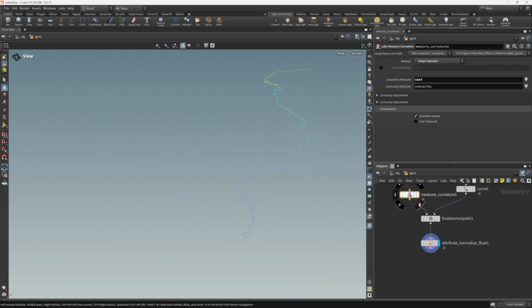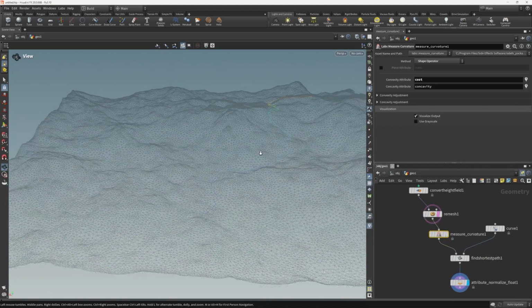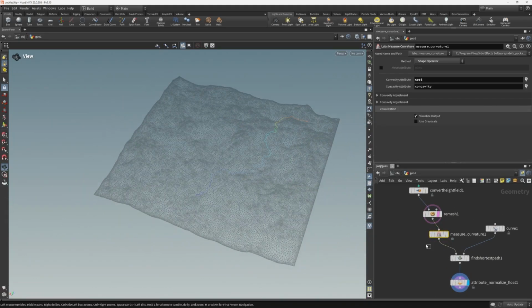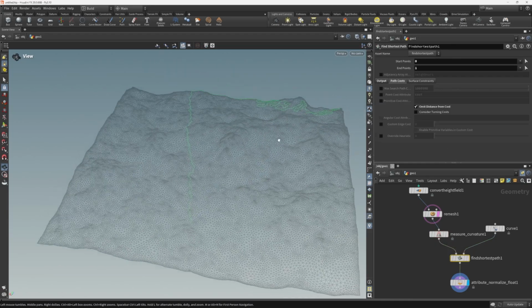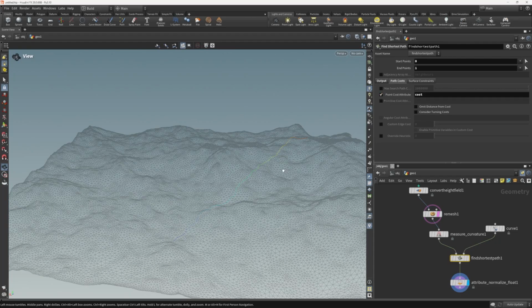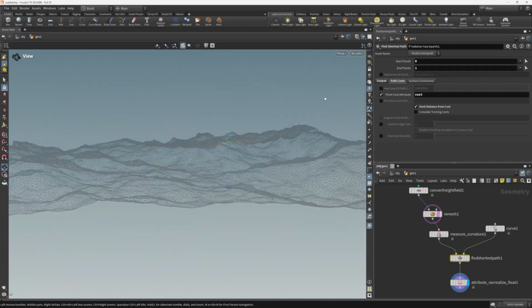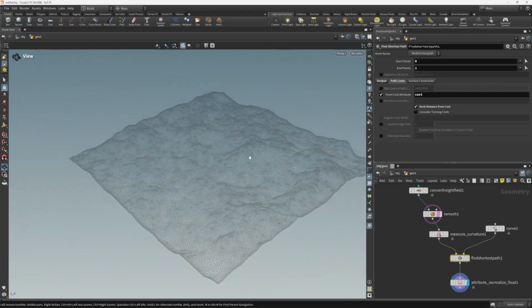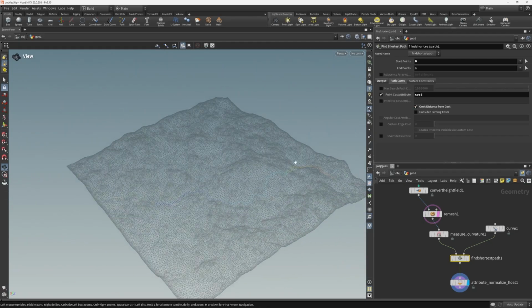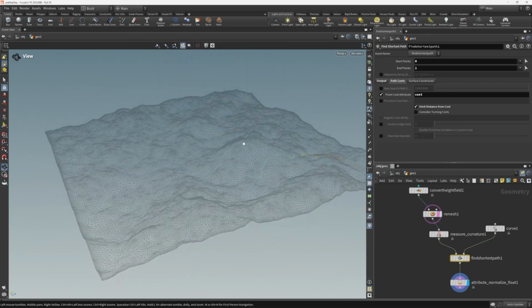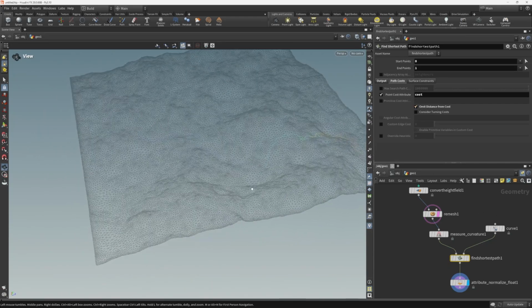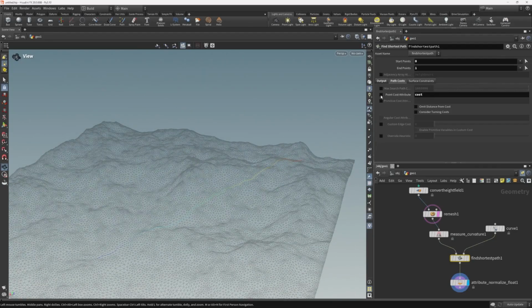Let's have a look at the output and make sure that we're continuing to visualize the terrain, but without color, because it's a little confusing. So we can see now that we get a different result if we keep distance and we turn off the point cost attribute. So this is just the distance alone. And then this is with the cost attribute. And if we turn off the distance, we start to see something. I think we actually want to consider distance as well as the cost, but this means that we will need to scale the cost attribute somehow to make sure that it's overpowering the distance, because right now we're not seeing much difference there.